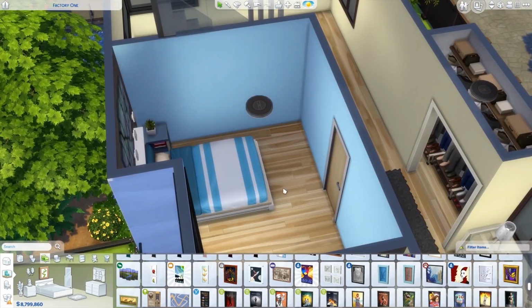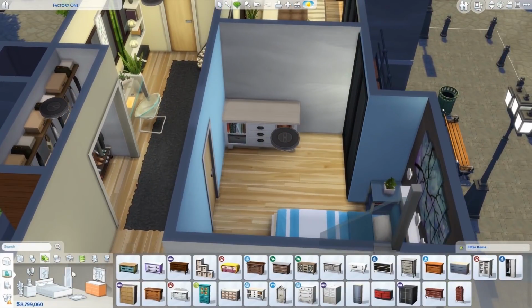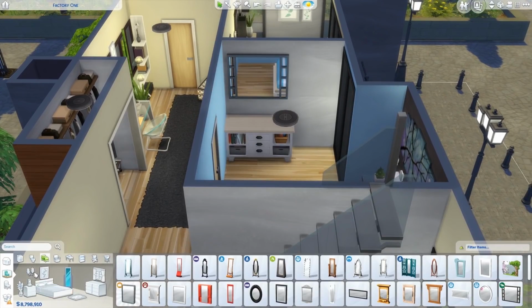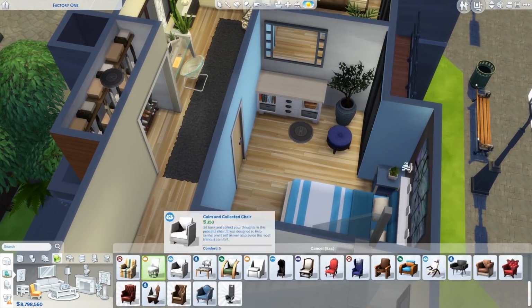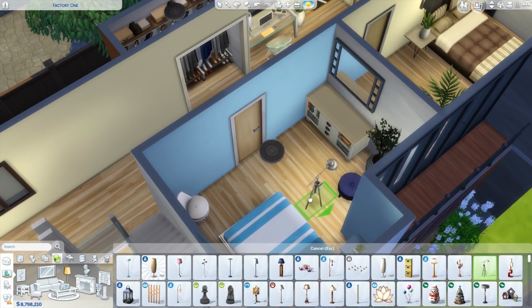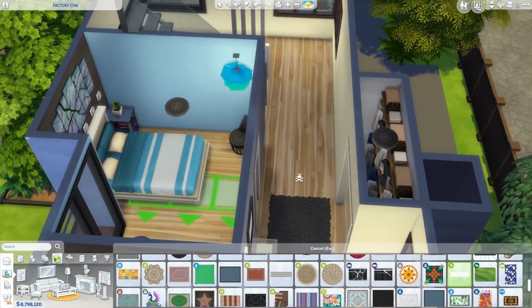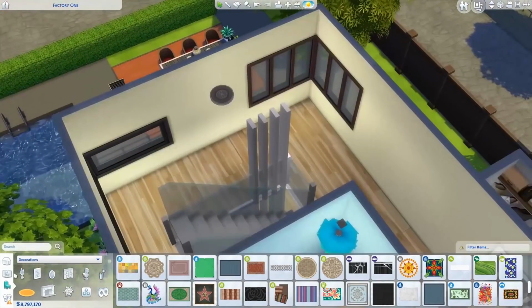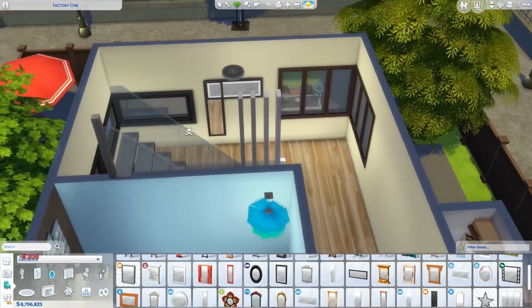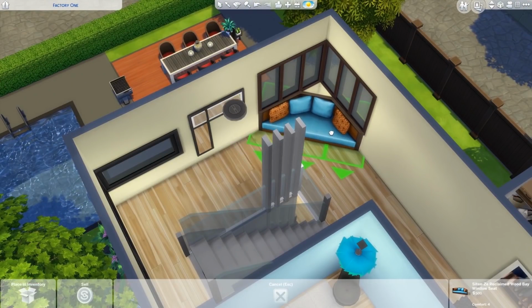It came with the fitness stuff pack, and honestly, I only bought that stuff pack just because I liked so much of the stuff in there. I mean, not that there's a lot of stuff, quotations, but the stuff that was there, like for example this rug here, again, loved how it looked, and I just thought, okay, so that's worth buying.